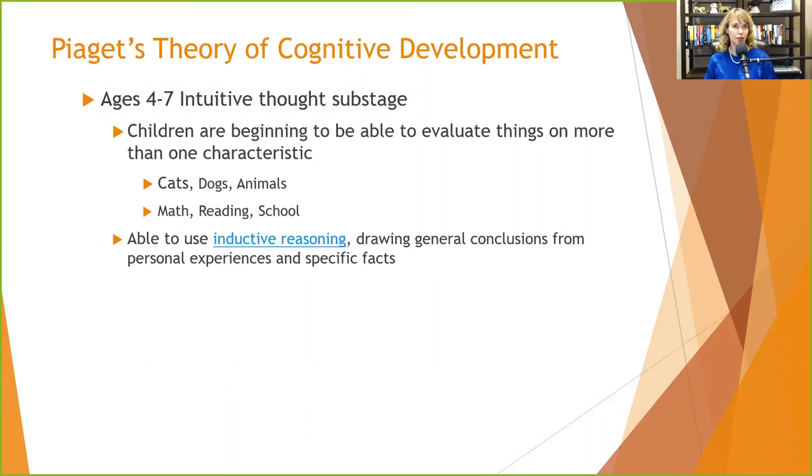We need to help them with their inductive reasoning as they start moving into older levels of development and interacting with other people, because there's a lot of inductive reasoning that they'll use that may be faulty. Maybe they're on the playground, and the person we're working with, his name's Sam, tries to play with Sally, and Sally is not in a good mood that day, so Sally is mean to Sam. Sam's reasoning from that specific experience is that Sally was mean to him today. So Sam's going to generalize that and say, Sally is a mean person. That inductive reasoning leads us to overgeneralization.